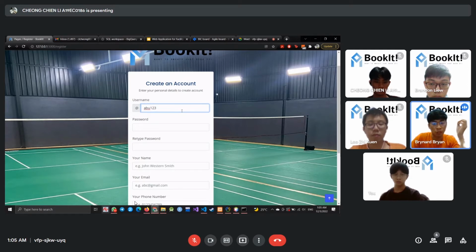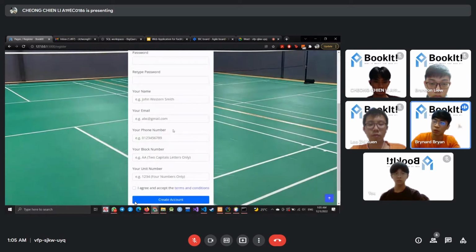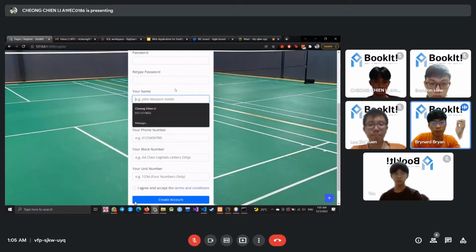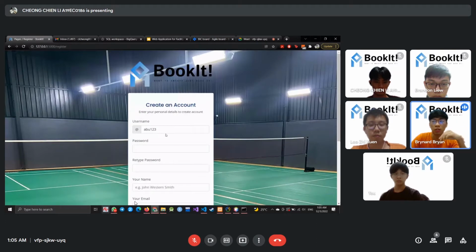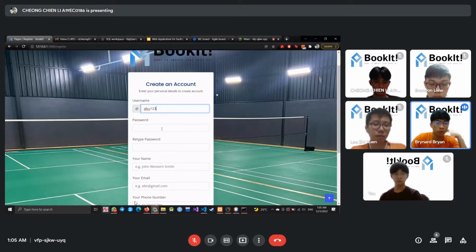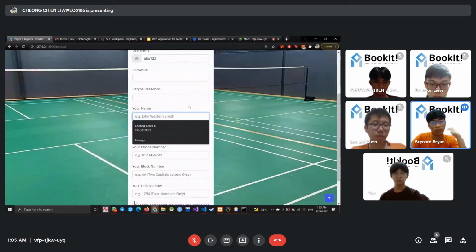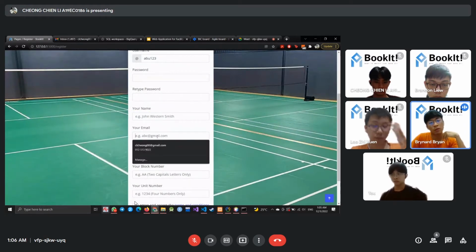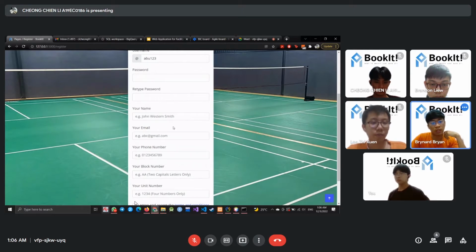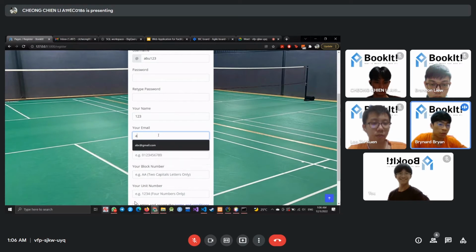Aside from password, all of the form fields contain certain conditions: the username cannot be the same as other users, and the name cannot use digits. The email must be a correct email.